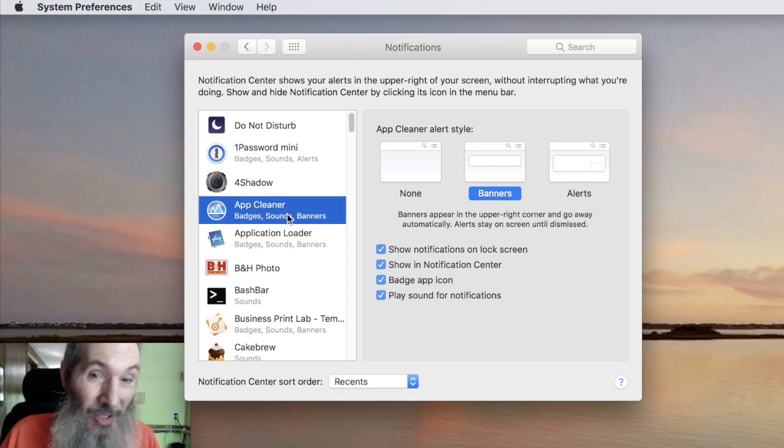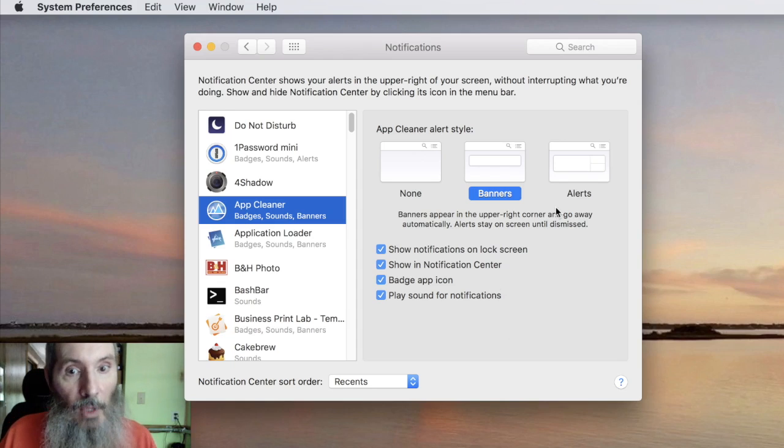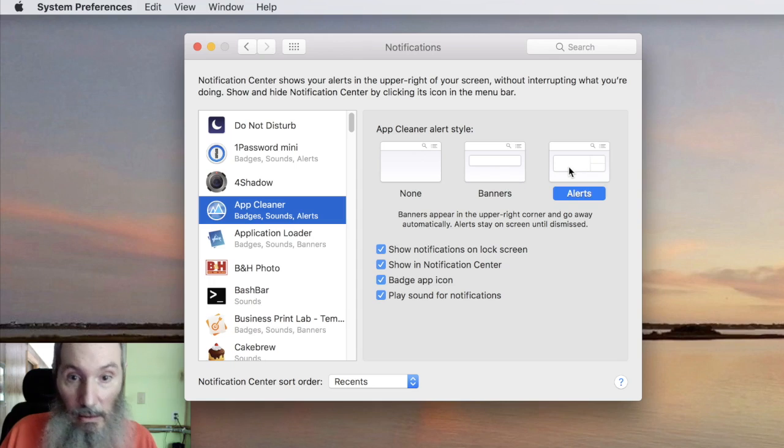A lot of things I choose none on, just because who needs an alert unless it's something specific. Banners, just like it says, they appear and then they go away, usually in just a couple of seconds unless you change the defaults. If you want to learn how to make them stay on longer, email me, and I'll send you the trick. I have mine on for like 15 seconds because I'm just slow. Alerts will come on and stay on until whatever it is is finished or dismissed, which means you have to click on it and make it go away.